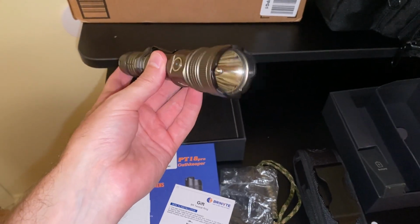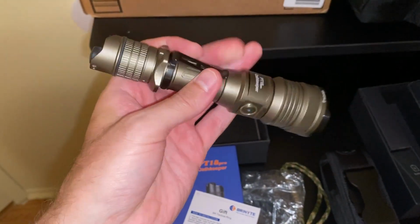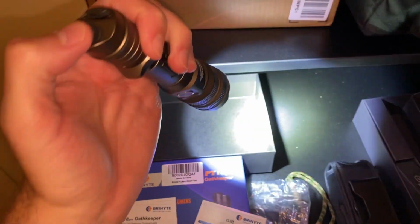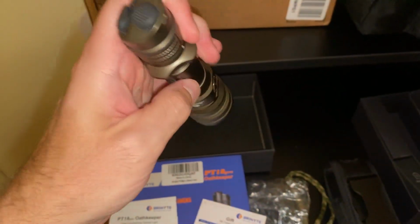It's designed to be a high impact light. And if I can say anything about this light, it feels completely robust. I don't get any flickering of the switch. I don't get any rattling of the battery. I don't see any problems in performance.